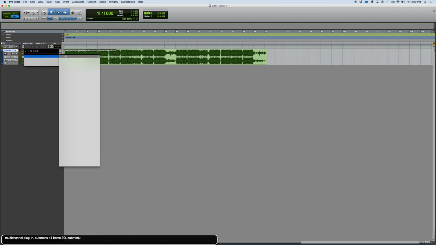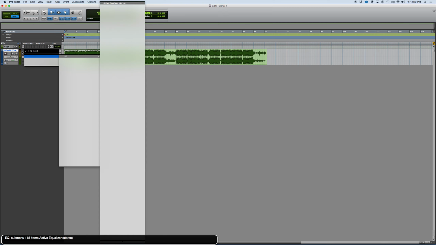Multi-channel plugin. And here are your subgroups. Your subgroups, you're going to be seeing your EQs, dynamics, pitch shift, reverbs, things like that. Dynamics, pitch shift, reverb, delay, modulation submenu. Okay, just for the sake of things, I'm going to go to my EQ. Pitch shift, dynamic, EQ submenu. All right, and then in my EQ, I'm going to go to the right. EQ submenu. And you're going to see your list.